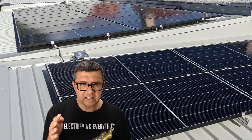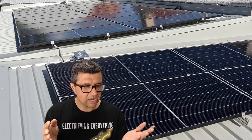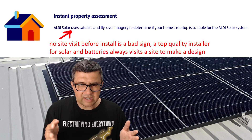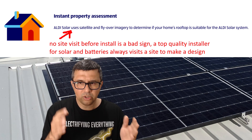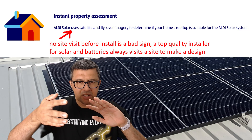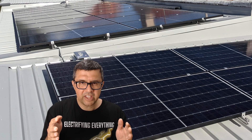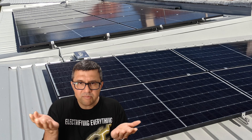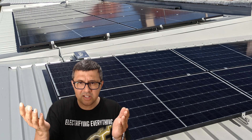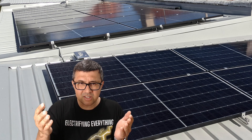Another reason this offer is not a good idea: it's like going to a clothing shop with only two sizes — small and large. What if you're medium or extra large? A good solar and battery installer will come to your house, look at your power board, wiring, the best place to install the battery, look at your roof, the best location for solar panels, how many panels can fit — and then tell you exactly how many they suggest. They won't suggest a fixed number because your roof might not have enough space for what Aldi sells. You could be paying for panels that can't be installed, or filling only half the available space with unknown products.